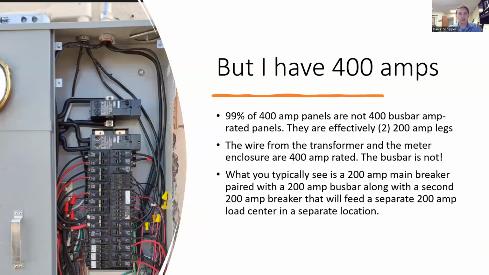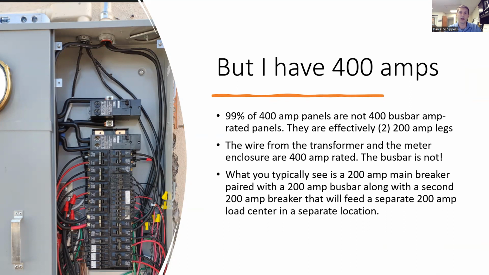In addition to that, larger houses also have 400 amp services. But in my experience, I've only seen one true 400 amp service. 99% of 400 amp services are effectively two 200 amp services. Now, the wires that feed from the transformer through the meter are generally rated 400 amps. The meter itself and the meter enclosure is 400 amps, but as soon as it leaves that, it splits into two separate legs.